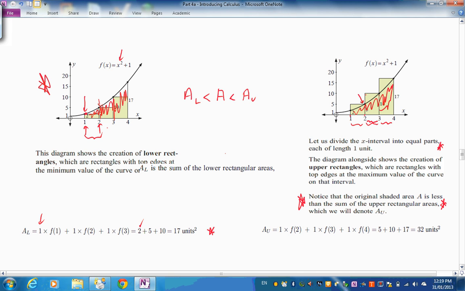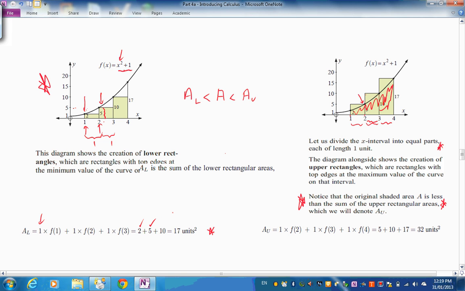And then we go to the next point. That little rectangle in there, I'll just rub this out now so that you can actually see it better. This is 1 unit long, the length. What's its height? There's its height there. So how tall is that? Well, that's the value here that you get when you sub 2 into the function. The height of that is 5, so it's 1 times 5 is 5.